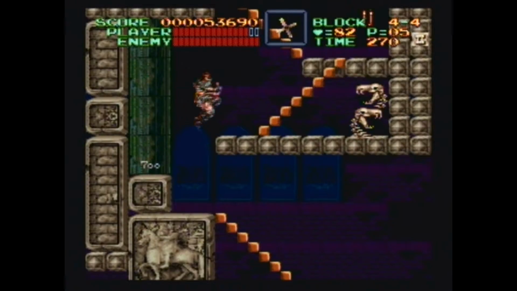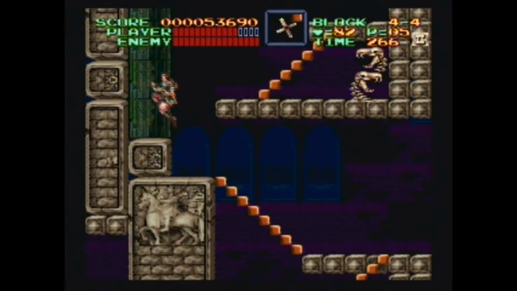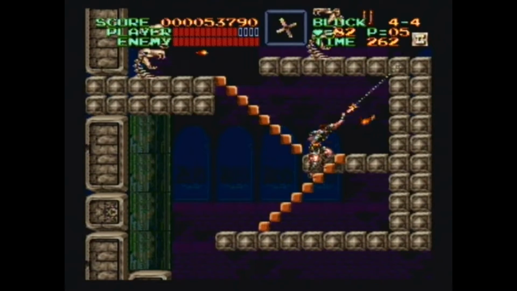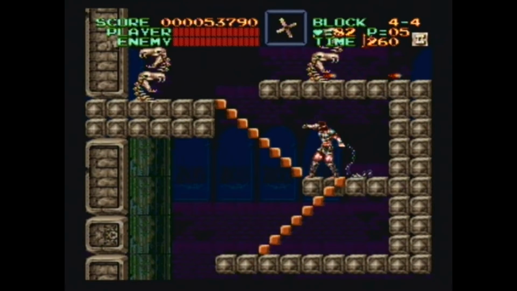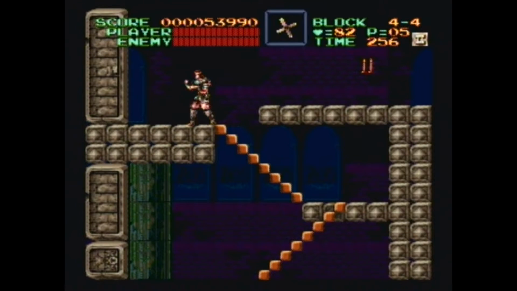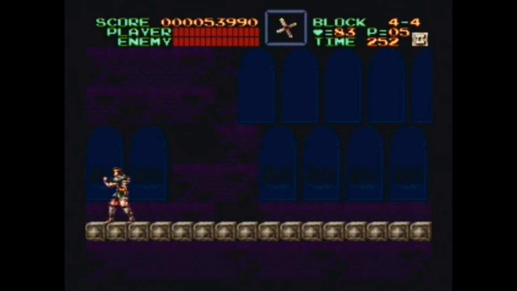Oh, okay. I can take that. Well, sometimes the whip misses. Once again, whip, you have betrayed me. But I got meat, so you are forgiven. There we go. Alright, now we're gonna fight the actual boss of this tower.